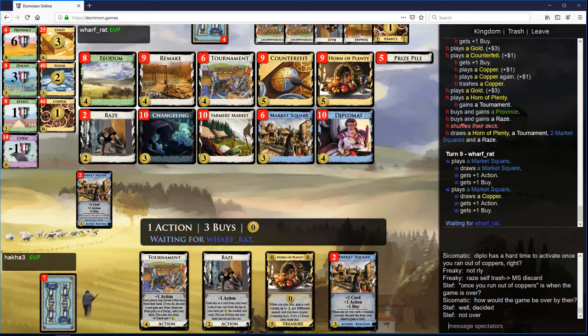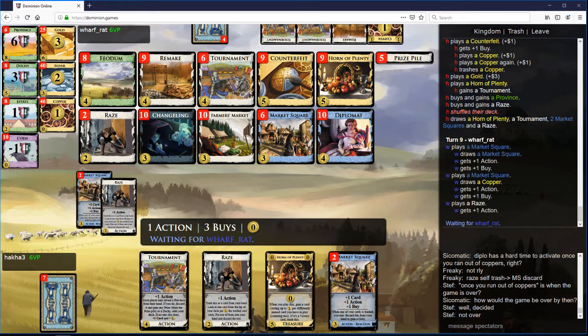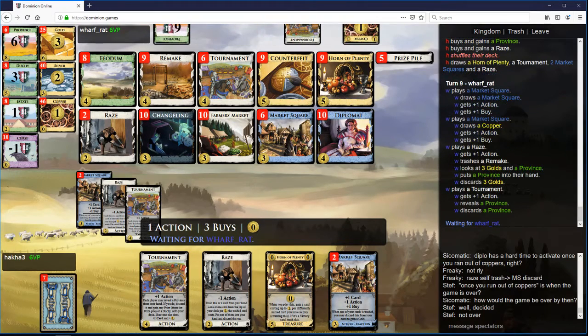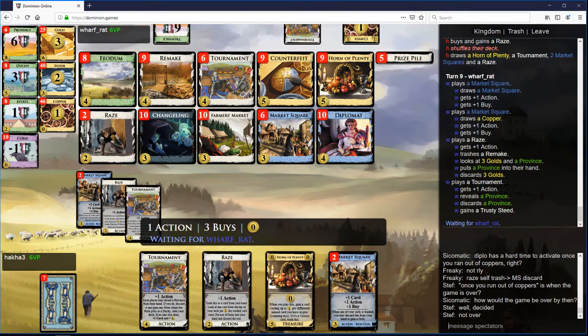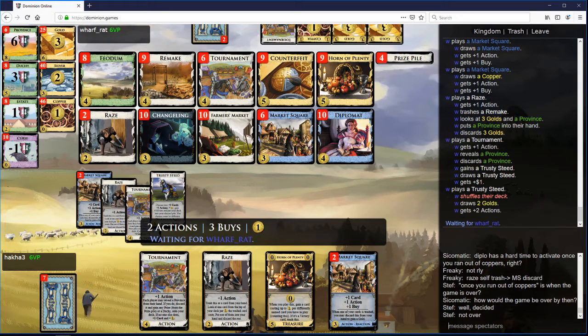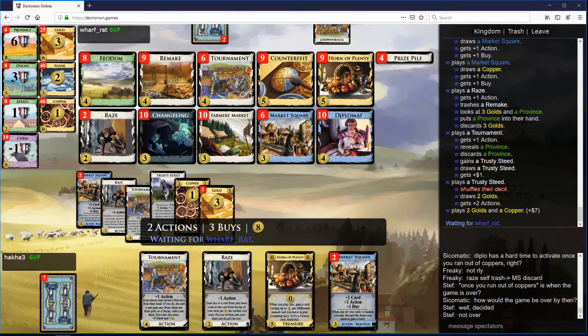Gains another tournament. Raise the remake. Takes a province. Boom. Takes Steed and tries to get another prize. Yep, doesn't get to. We play this tournament anyway. I think if it draws province, then you might not get to block Hakha's, so that's the reason to not. I would just buy province here.